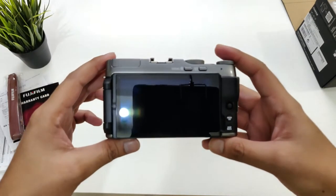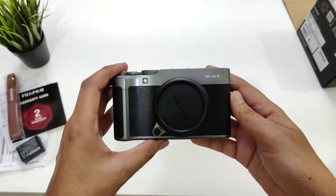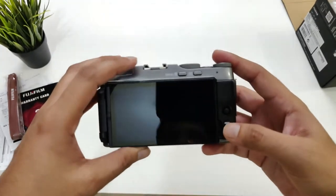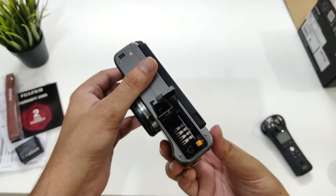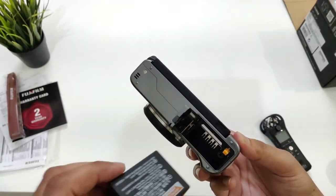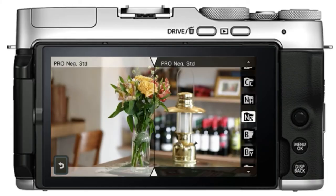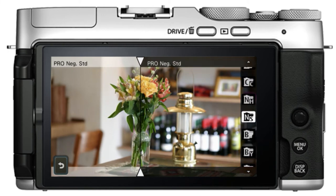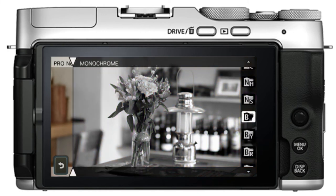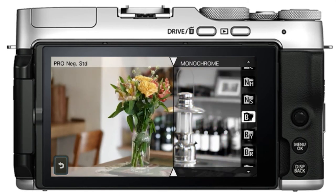You may ask why this camera is different and why you should pick it over something like the Canon M50. The first reason is the price — it comes under 40,000 rupees. The original cost was 60K but at the discounted price you get it under 40,000 rupees. It also comes with Fujifilm's film simulation technique which lets you select filters like Astia, Provia, and monochrome. The monochrome filter is my favorite because it lets you shoot photos in black and white.